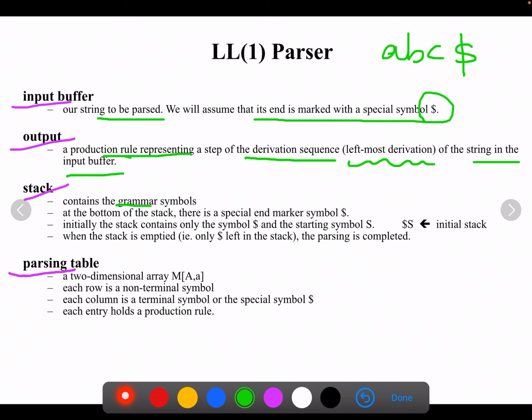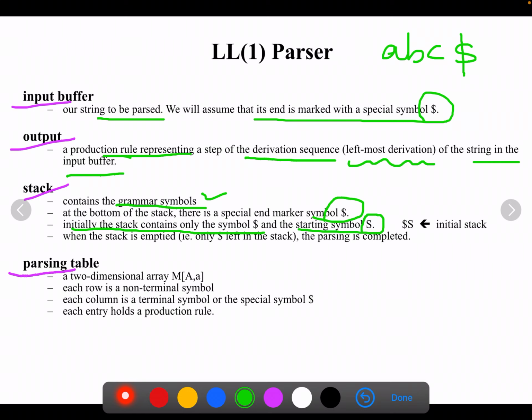Next is the stack. The stack contains the grammar symbols. At the bottom of the stack there is a special symbol, a dollar again, indicating an empty stack. Initially the stack contains only a dollar and the starting symbol S. Say in this case capital S is the starting symbol.